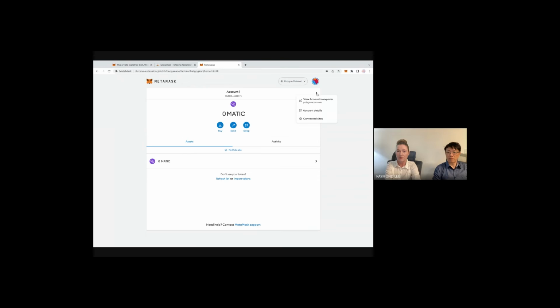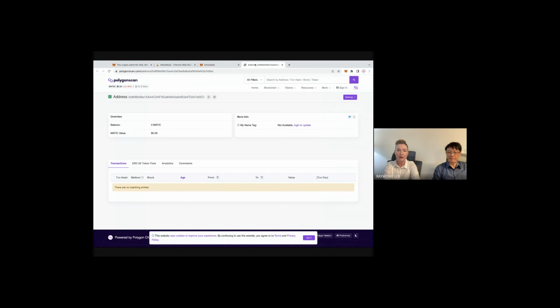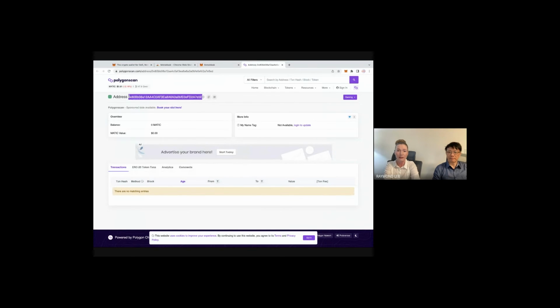There are also these three dots over here that show your account on the Explorer. When you click on this tab, it will navigate us to the Explorer that shows exactly your public key over here and the different number of transactions under your account. Currently, we haven't transacted, so nothing is shown over here, but this is basically what everybody can see, because Polygonscan is a special site that makes all blockchain transactions available for everybody to view.